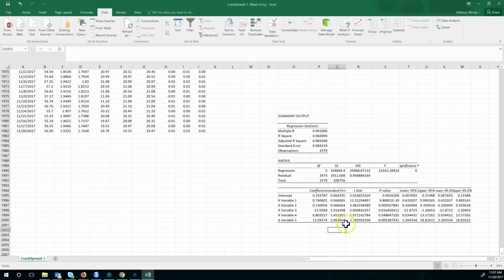The only danger is, notice how awesomely significant these variables are. It might be that our crack spread is a little bit non-stationary, and that might be affecting these p-values, making it look significant when it's not. I'm sort of surprised that this model worked out as good as it did.